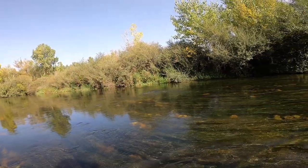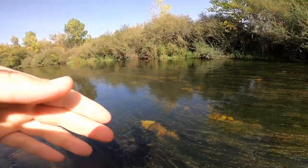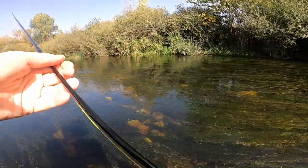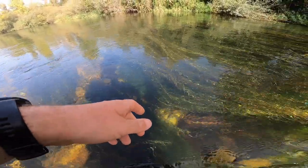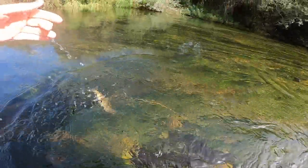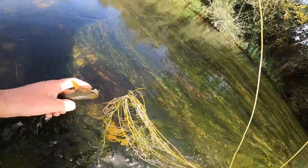Got you. In that weed, pretty good. I'm just sitting in that weed clump. Come on. Come out, I don't want to spook the rest of your friends. Thank you, mate.